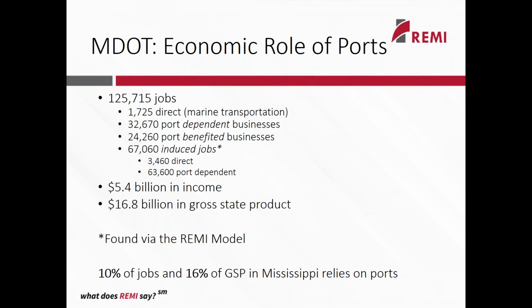And then in terms of separating those jobs that are more obviously tied to the ports of the state and those that fall under this induced category, the induced jobs make up about 53% of the jobs in this study. So you can see the 67,060 induced jobs, and that takes up about 5% of total statewide jobs found to be dependent on or benefiting from ports in some way. And this was found via REMI's model analysis. And these could have been missed or severely underestimated if a less robust method of analysis wasn't utilized here.